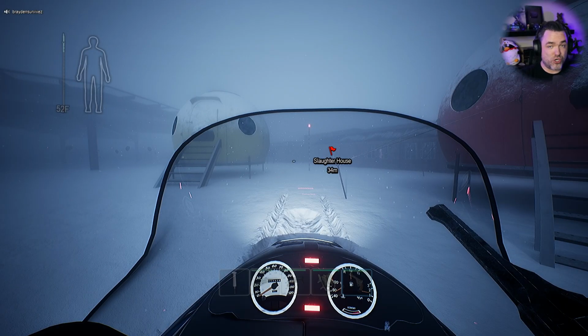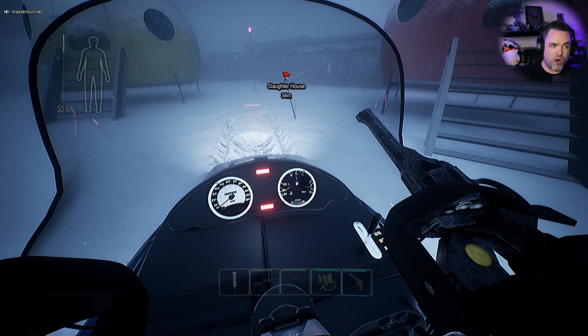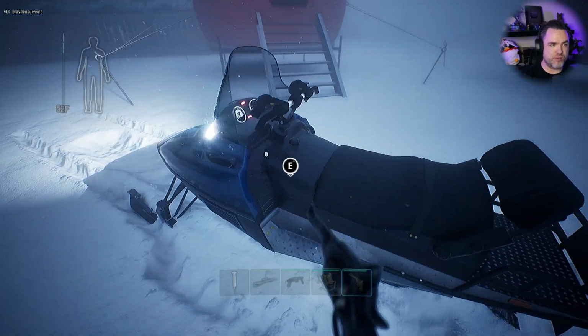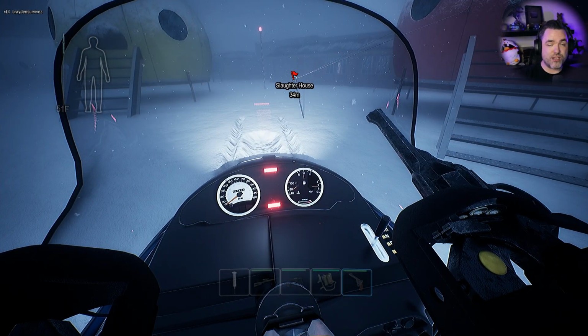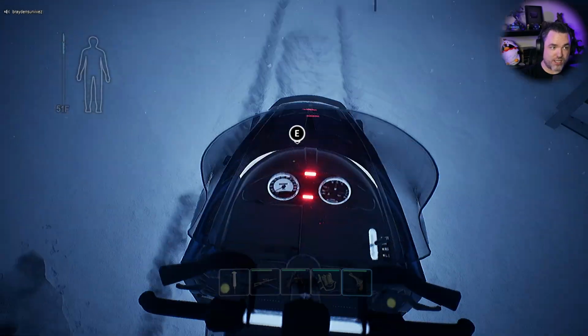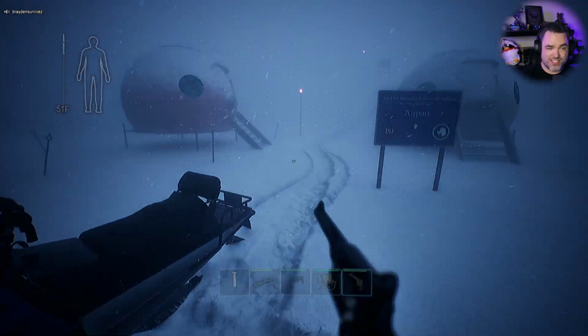Another tip is to turn the engine off of any vehicle you're using. You do this with I on PC while you're in it. You'll notice if I get off the snowmobile here, the engine is still running. You will want to get in it and turn the engine off so that it is not running, it's not consuming fuel, you're good to go, and you can save that for later.